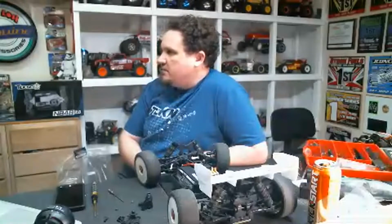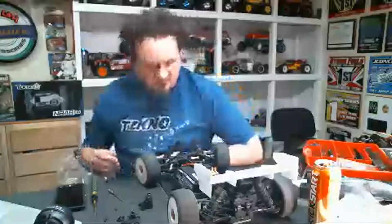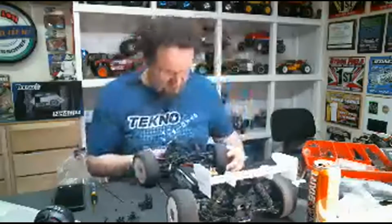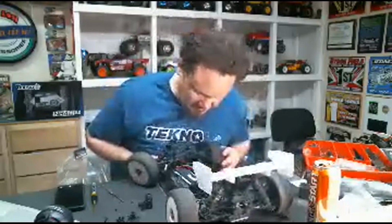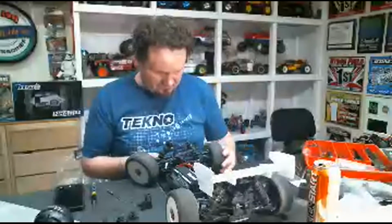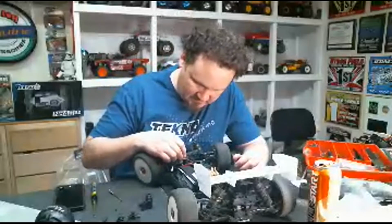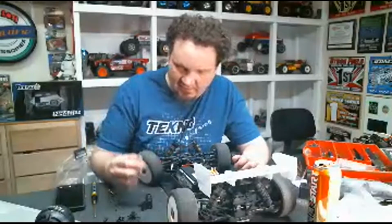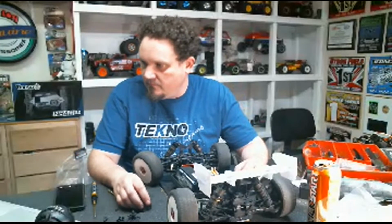Trying to think where else I might have bearings at. Pretty bummed out. I was kind of hoping that it would have just dropped right in the chassis somewhere, and I would have been like, "Oh, look at that! There it is." But nope. Might have to stay broken for a little while longer. I actually was told to flip this Ackerman plate around anyway, so I'm going to have to do it.